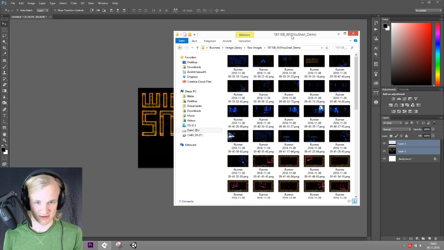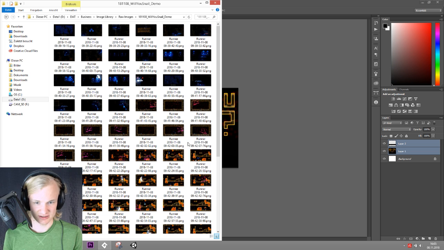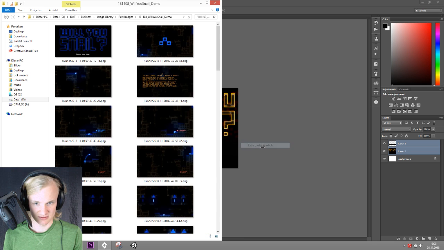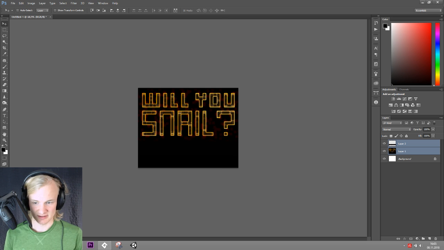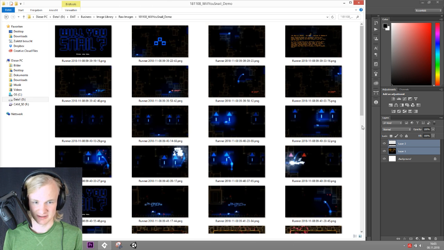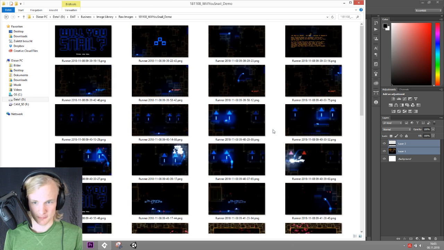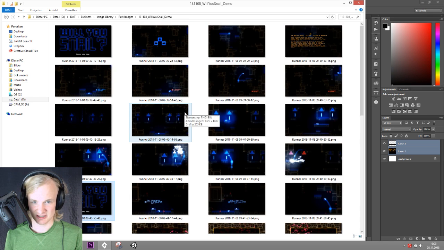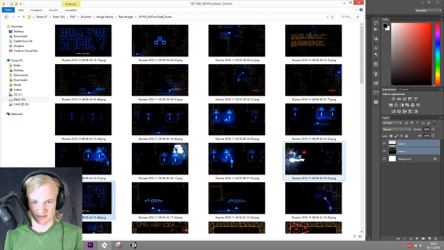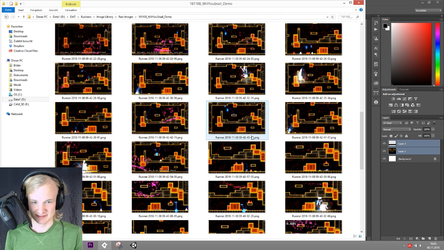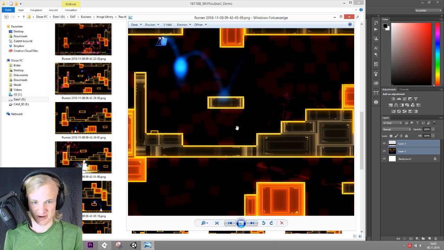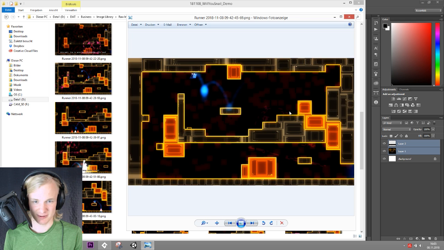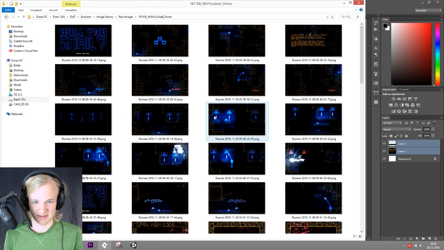So I think I have a lot of cool screenshots right here. Let's see what we can use. Oh, the blue one looks cool too. It's just a little dark. For some reason, the blue ones look a lot cooler than the colored ones. I mean, this part of the game looks fine in full screen and when it's moving. But this dark blue part even looks cool on screenshots.